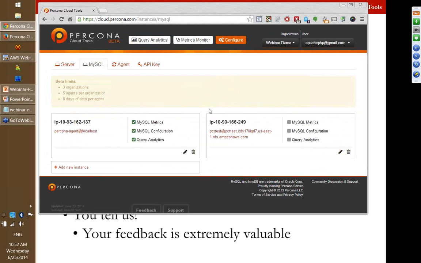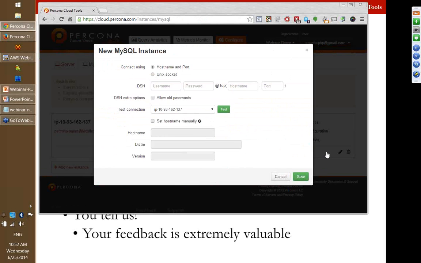Okay. Next question, is it one agent per machine or one agent per instance? And he says, in the case where you have multiple instances on one machine. So, like in this example, one agent can handle multiple instances, and if you run multiple instances on the same machine, you basically will need only one agent, and for one agent you can add as many instances as you need. Again, like I show on the screen, you can go and add one additional MySQL instance running on the same machine and handled by the same agent.